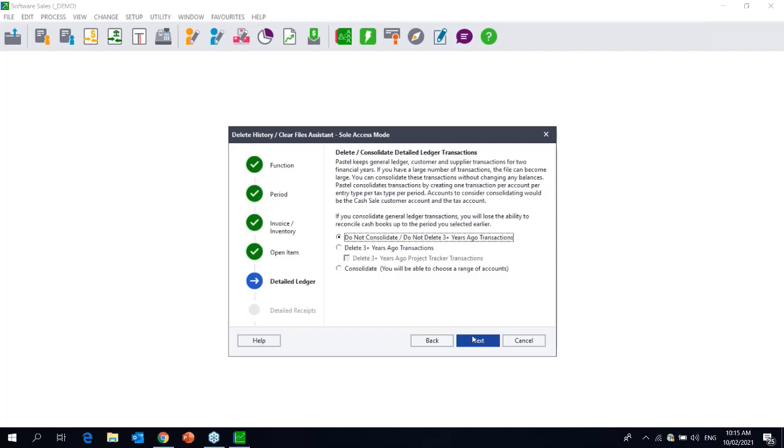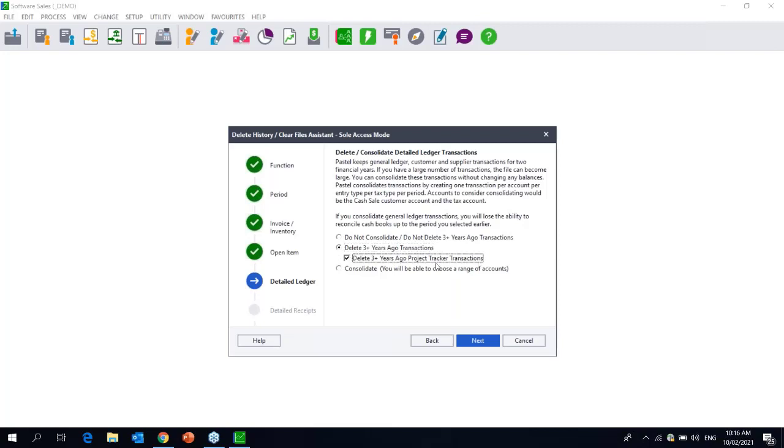Then you're going to say yes, and then it's going to ask you about deleting or consolidating detailed ledger transactions. Now, guys, again, here you have a choice. Much like you have a choice with deleting the inventory history and the open item history. As I said, if you're deleting the history, you might as well do it. But if you are worried, you can choose to leave that, and you can just choose to consolidate. What that means is that it's going to consolidate all of this information to a specific account. So it'll be there, but it's going to be in one account kind of thing, and it's going to be one transaction. So it's entirely up to you. You can choose not to. You can choose to actually delete it.